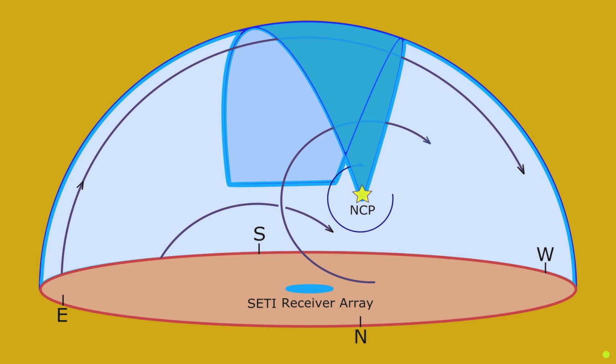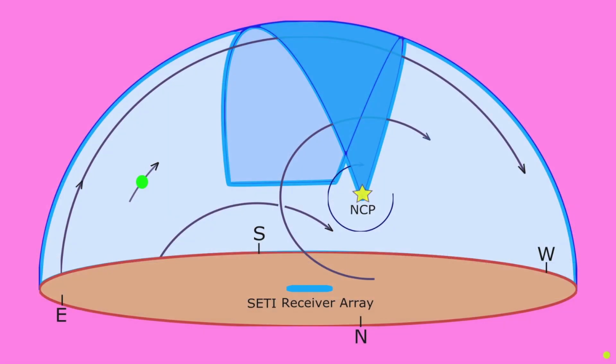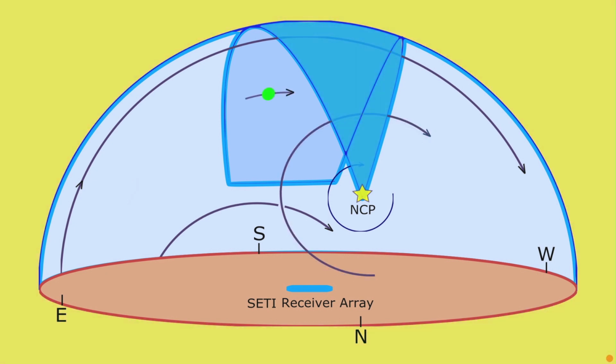Each of the receiver beams in the receiver beam field will have its output directed to a spectrometer. The spectrometers will spread the data out along the frequency axis, and we will be able to pick out any lines that may be of extraterrestrial origin. That green object in the southeast is a simulated SETI source. That SETI source is in the receiver beam field now. If it's transmitting, it will be detected by the spectrometers.